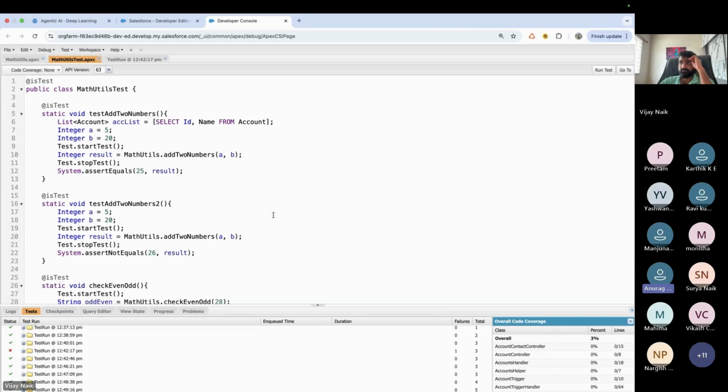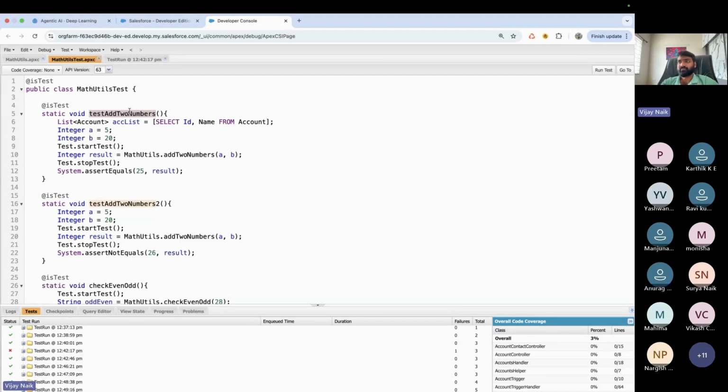Yes, sir. Sir, we have to write only one test case inside a method. Yes, every method will test only one thing. You can do multiple, but that is not recommended. So every test method has to test a single functionality. There will be multiple test methods testing the same functionality, right? So to test one functionality, you can write multiple test methods, but you should not write one test method to test multiple functionality. Okay, making sense?